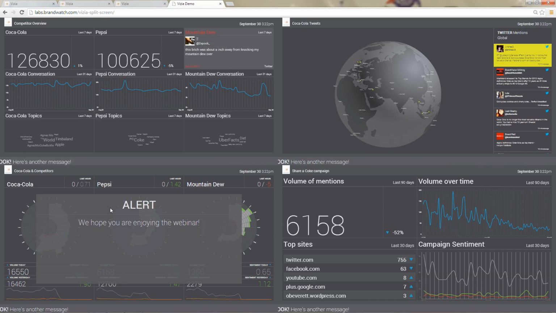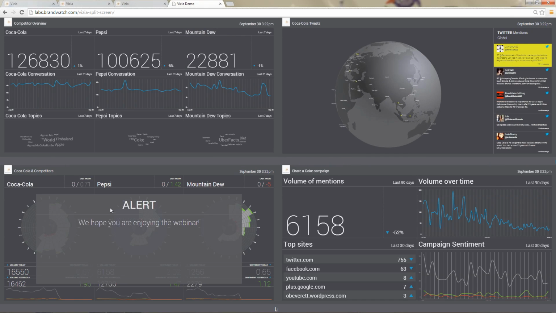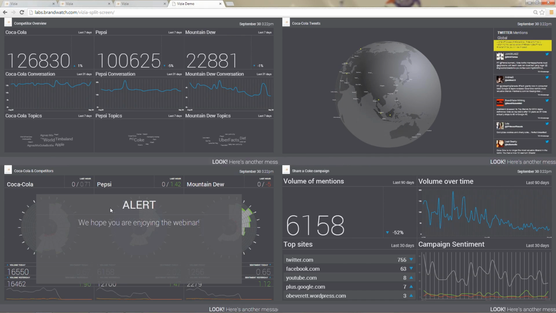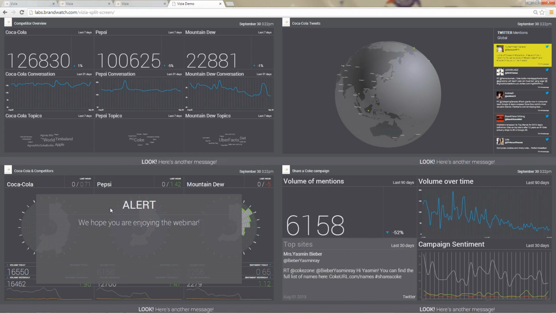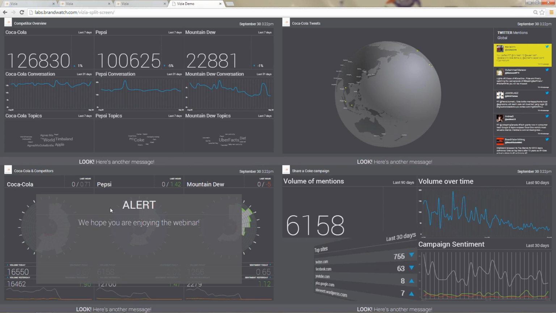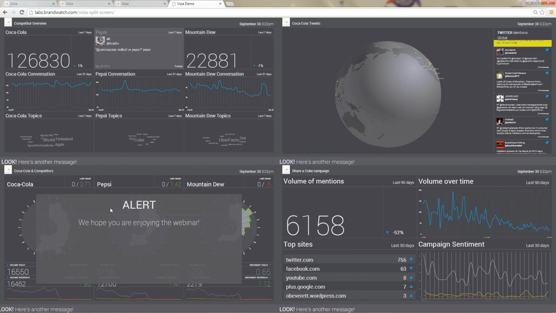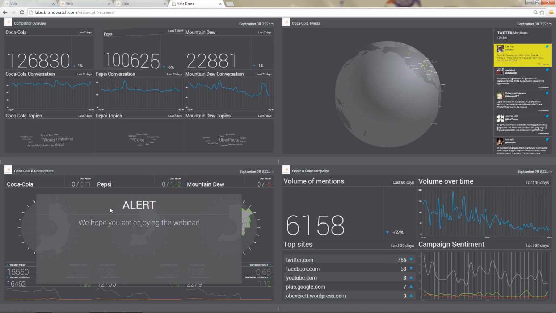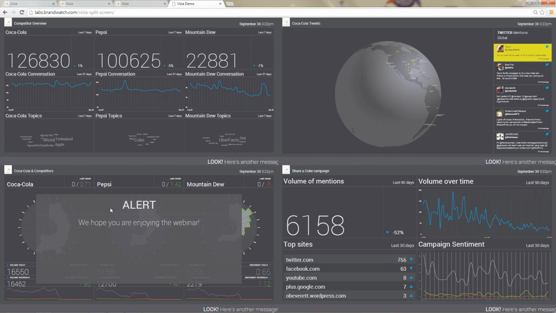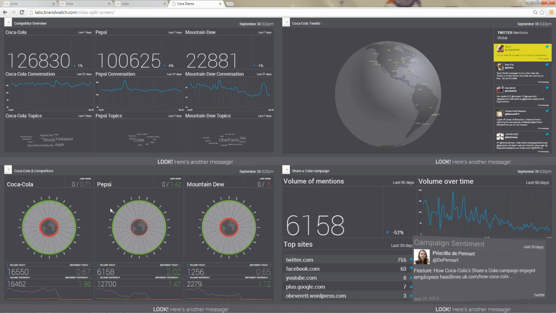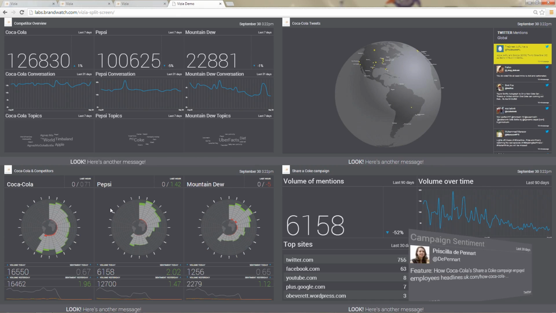But there's another layer beyond that. This is all me showing you how you can manually change and edit what's being shown and customize these visualizations yourself. But you can do it automatically as well. We have this functionality I just mentioned earlier called events, which allows you to set up criteria and thresholds up front, which will then change these displays.